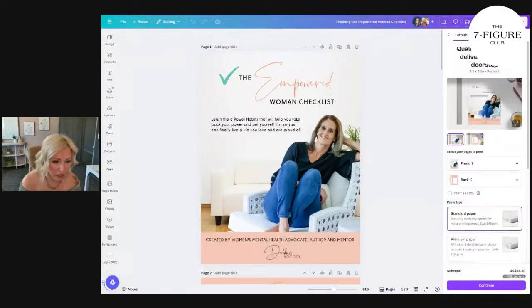We're going to keep trying. We're going to go find a different one. So I'm going to make a new page, delete this. Let's go back to photos. I kind of just like the simplicity of this one, really. The thing is, you want it to match the vibe of what you're talking about. So if you're talking about an empowered woman, is there one here that is like a woman that's empowered?